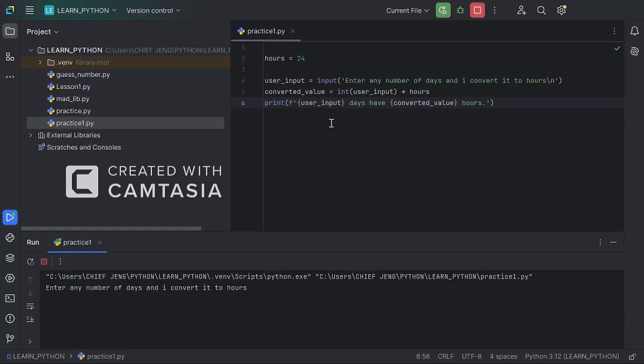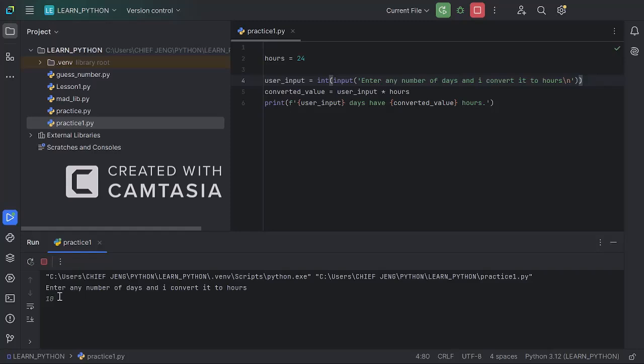The 24 hours we have seen, we used it in our converted value. Even the user input, we have used it. So we can even remove the int function from here and put it here. We convert it immediately when the user puts in the input, and this will also do the same thing when I run the code in my console.